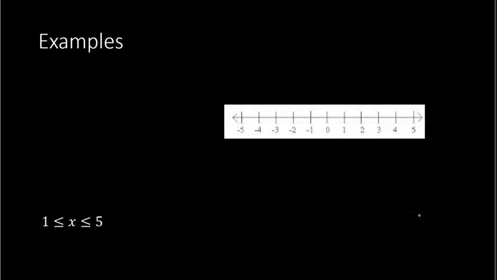Another example, what if we had the compound inequality written like this? Now there's two ways you can think through the graph for this one. You could actually just look right here at the statement and graph directly from this, because we see x is between 1 and 5. So when I graph between 1 and 5, they're both going to be closed circles. And that's because of this inequality here and here. See, the less than or equal to means you have a closed circle. So my graph would just be like that.